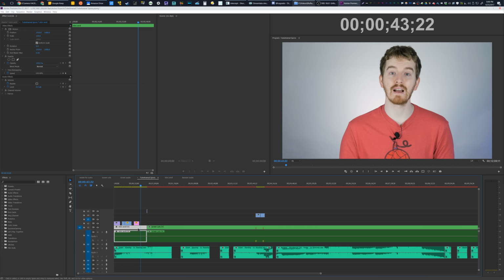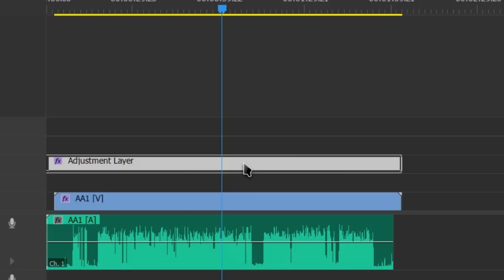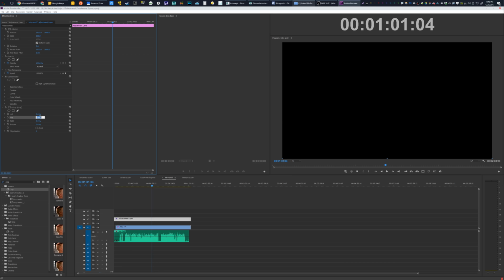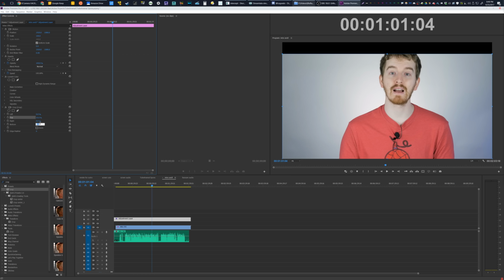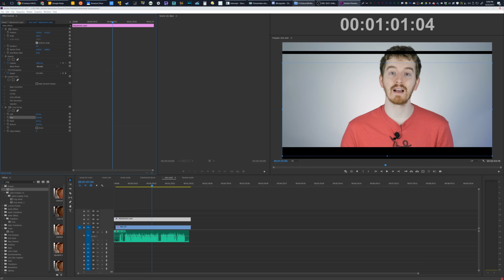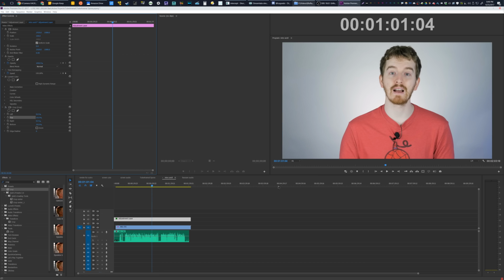A slightly better option, but still not a great option, is to actually apply a crop to your adjustment layer here, and then say 10% off the top, and then 10% off the bottom. And then you'd have to reframe and recrop, and if you do it with the crop effect, then if you try to reframe it, it's going to just move things in a very weird direction, and you can't reframe with the adjustment layer. It gets complicated.